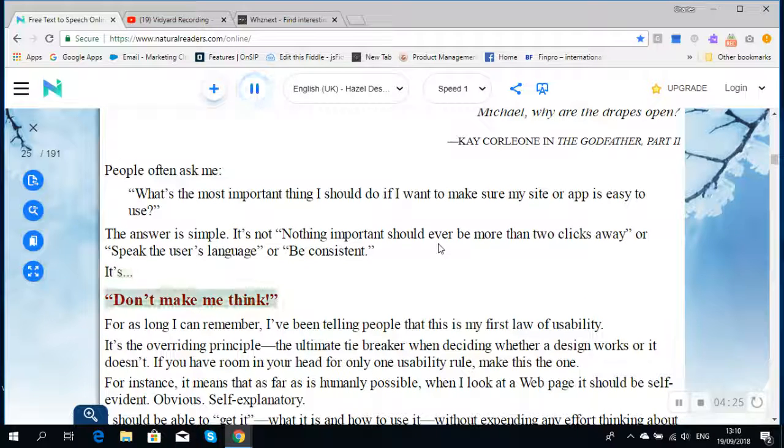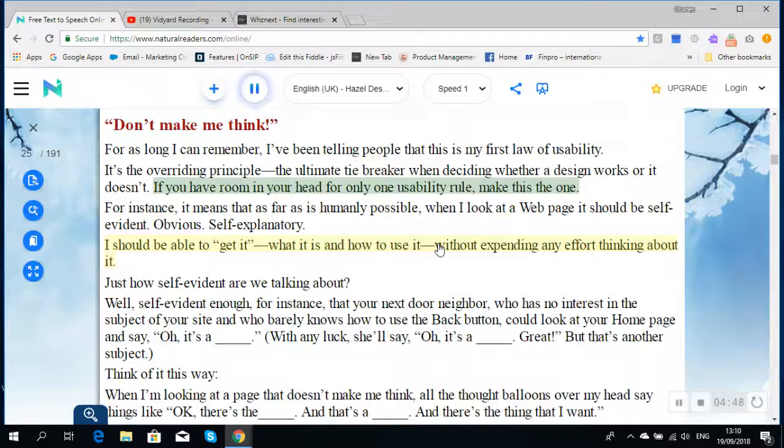It's "Don't make me think." For as long as I can remember, I've been telling people that this is my first law of usability. It's the overriding principle, the ultimate tiebreaker when deciding whether a design works or it doesn't. If you have room in your head for only one usability rule, make this the one.